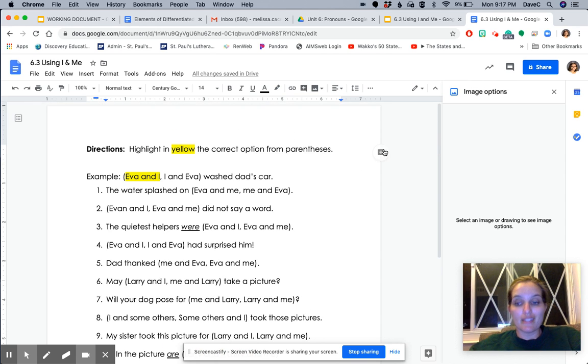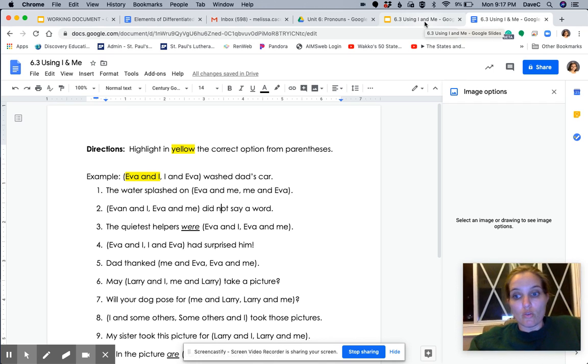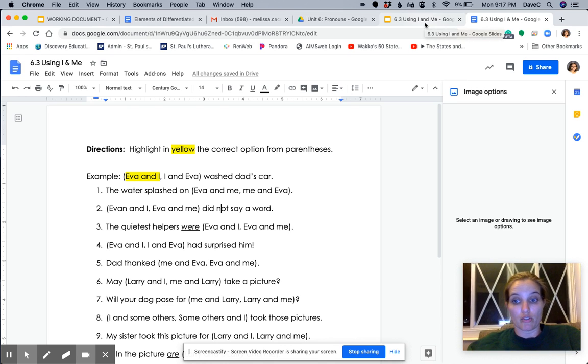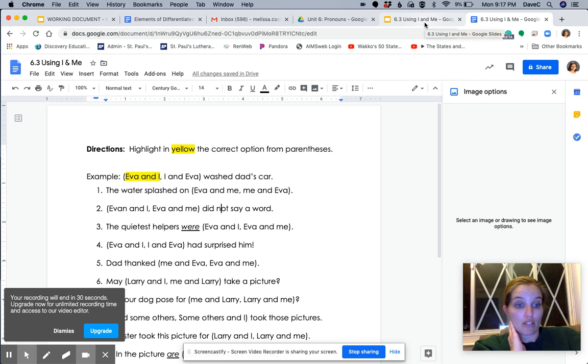And then when you are done, you will go back to Google Classroom and hit the button up in this area that says turn in. You have to actually turn it in. Okay, do not email it to me. Some of you are emailing it to me. You need to get into the habit of turning it in on Google Classroom. If you just share it with me, it will say that it's missing on Google Classroom. And if you email it to me, I will kindly ask you to submit it to Google Classroom. Okay, and then I will look at it and send it back to you.